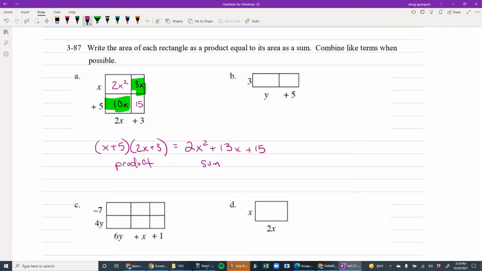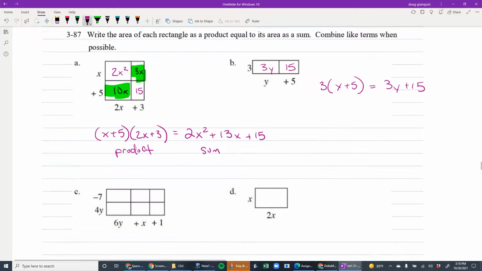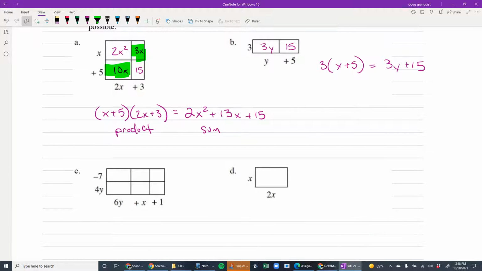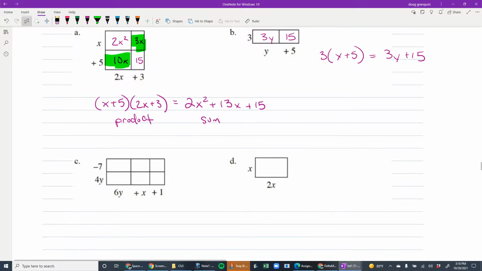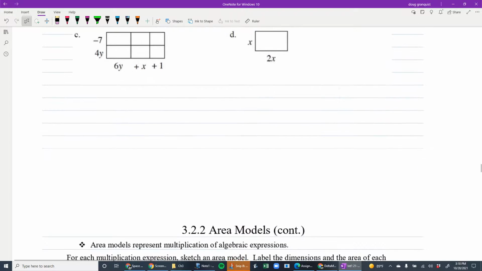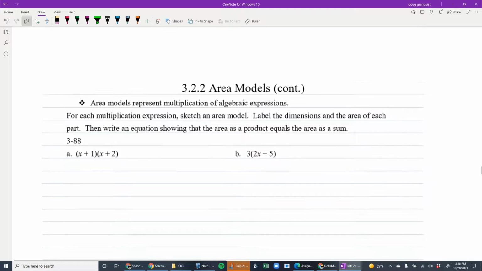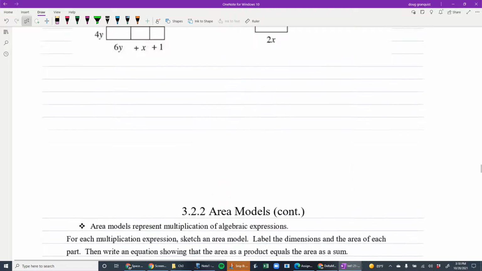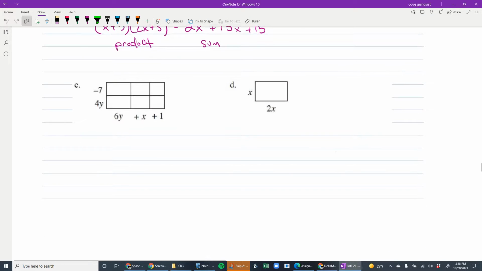The next one is quite easy. We just multiply the 3 by everything. So, as a product, as a sum. Hopefully you did these last two and can work that out. I'll multiply down to the next right here. Actually, I'll give you some answers for these, just because.